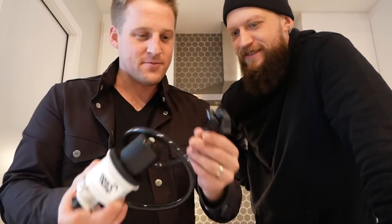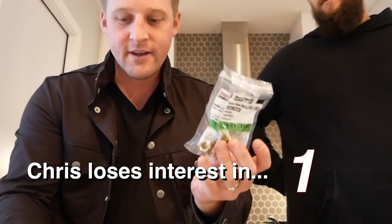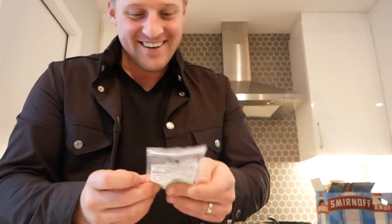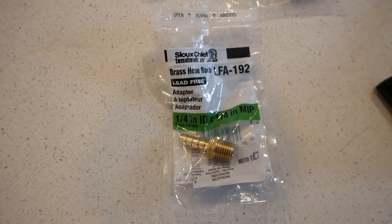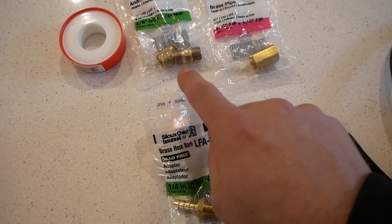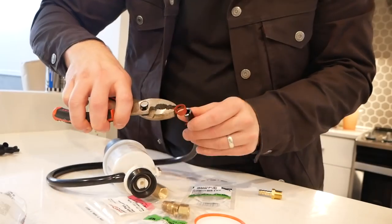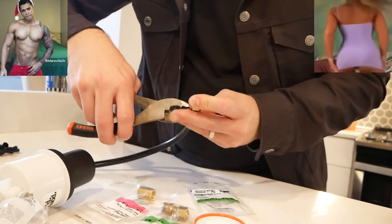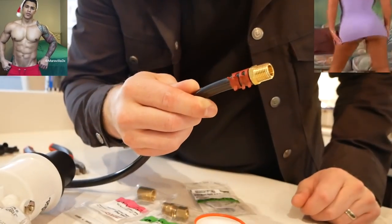This is the pump — the pump that goes into the keg. Step one: get this piece, you want just the bare piece without the nozzle attachment. I went to the hardware store and bought a bunch of little connectors. Read the packages — freeze frame — you need that, you need that, and you need that. This piece is on there with two clamps to really hold it so it doesn't leak. I don't know what this one's called — it's like a little quarter-inch stem thing. I'm going to put Teflon tape on it — I don't want any of this to leak.